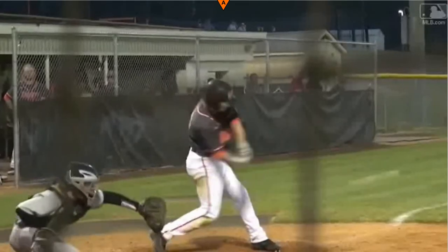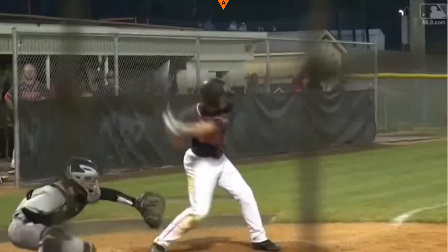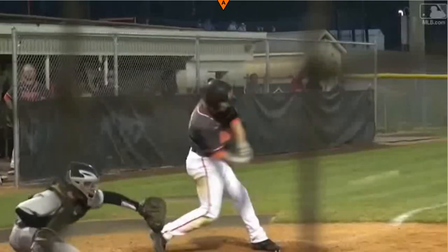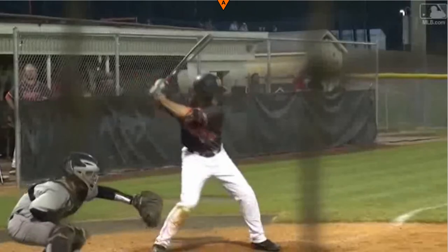But again, is this the optimal way to hit this pitch? I don't think so. I think it's going to be harder against better pitchers, and I think it's going to be harder when he doesn't have a metal bat in his hands. But again, when you are coordinated and talented and you find the barrel, you're going to get away with stuff. And again, he has a good foundation.